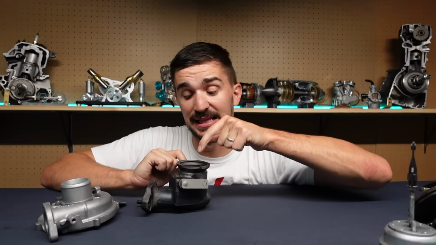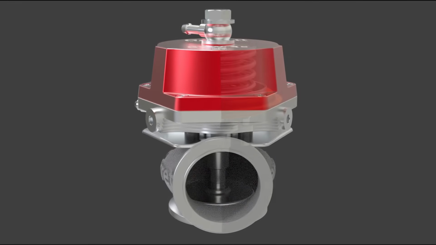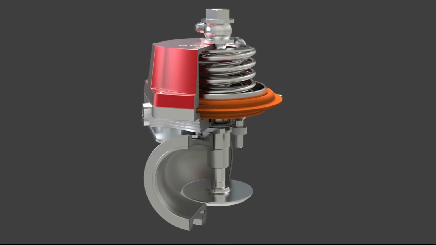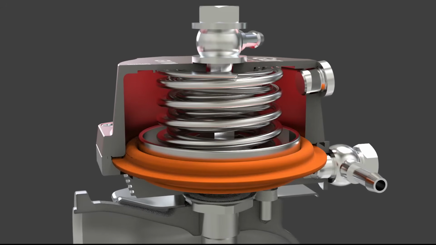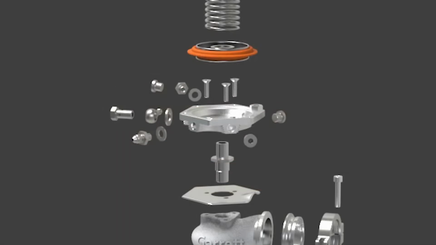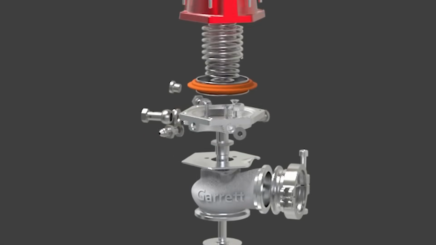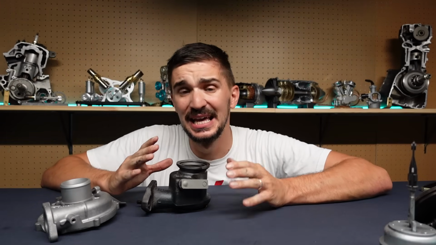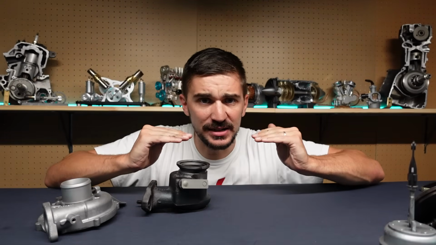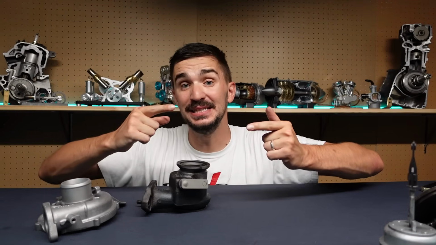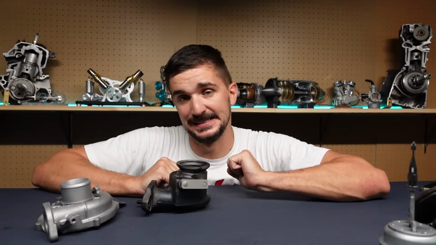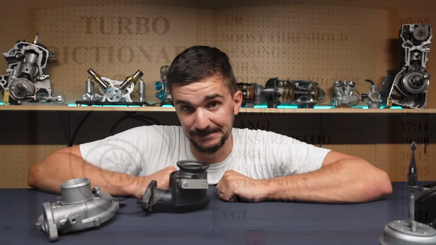Now, a wastegate also doesn't have to be internal. It can be external, so not part of the turbine housing, but a separate device on the exhaust manifold. Now, the benefits of an external wastegate is that it allows a finer, more advanced, more accurate, more consistent boost control, and it's not susceptible to being forced open under normal operating conditions, which means that it's going to stay perfectly shut until target boost is reached, which means that target boost will be reached faster and controlled more consistently. The only real drawback of an external wastegate is increased cost and complexity.